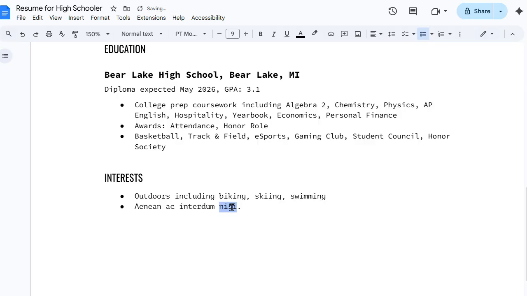Sometimes interest is just good on a resume so that you have a bit of a personality, so that when the interviewer is talking to you, they have an idea about what to talk about. Reading, science fiction, astronomy, and meteorology. I mean, you could put a lot of different things here for what your interests are.